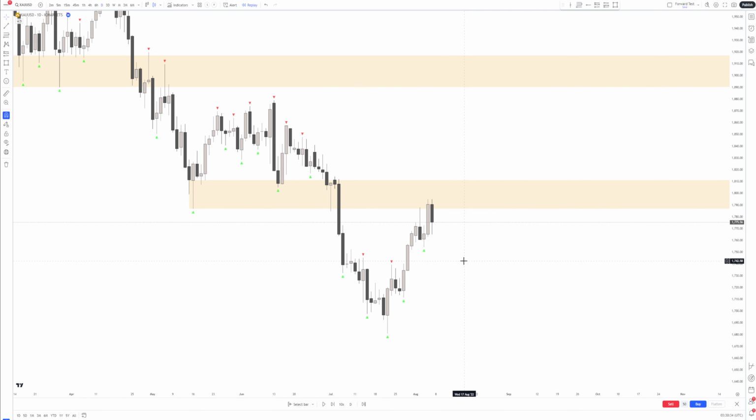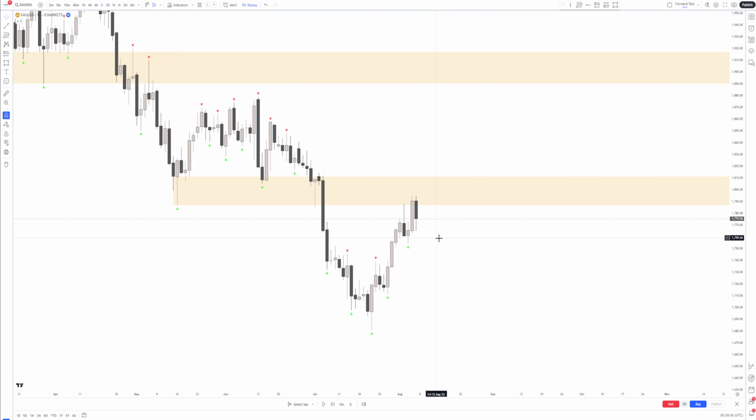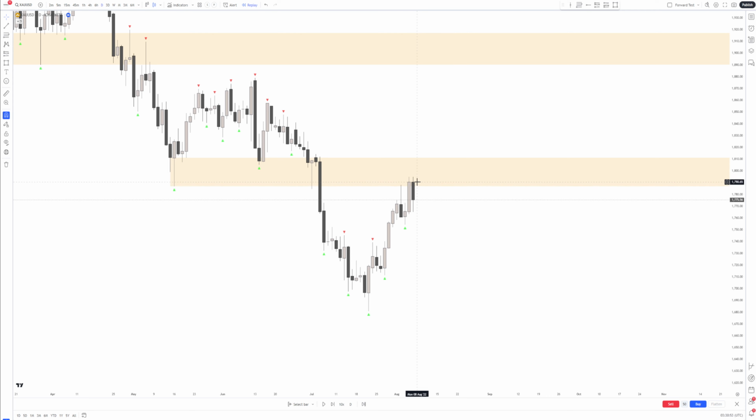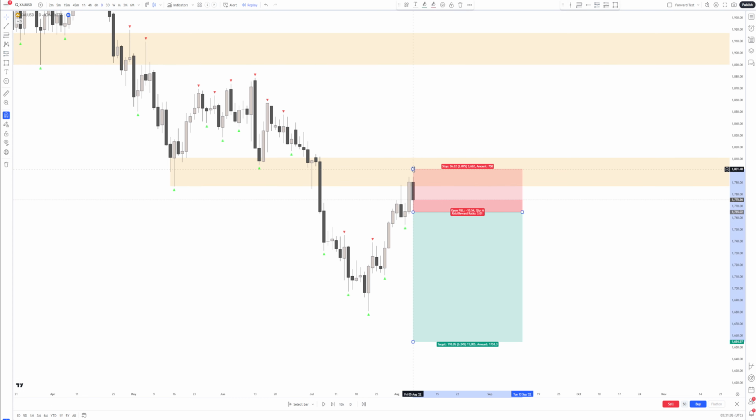Now we're waiting for an entry model. The entry model is very simple. We are placing a sell stop. If we were going higher, we would put a buy stop, but because we want it to go lower in terms of selling into the market, we're going to do a sell stop. So pretty simple. What we're waiting for is a candlestick to close below the low of here, and if it does that, we will enter. So it would be something like this. You can see now stop loss would be above there, and then we would enter.